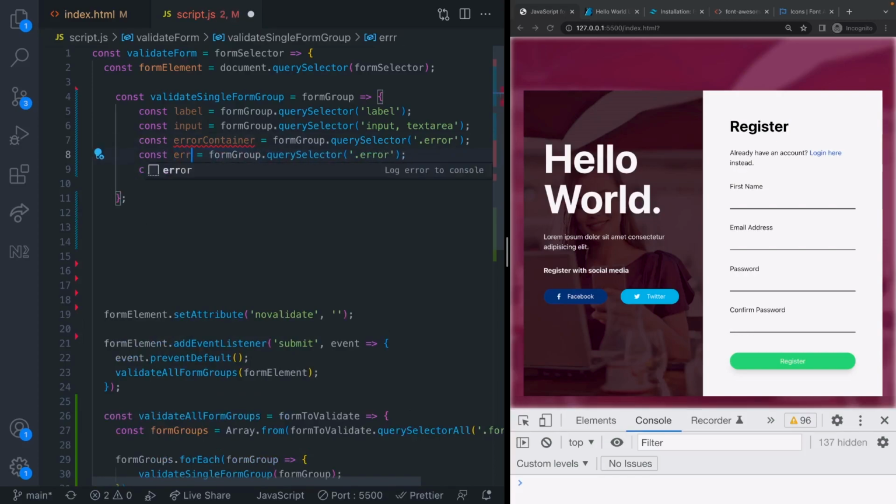So we'll say a variable called error icon, and we'll use the selector for the class of error icon. And we'll say success icon. So this will come into play later on when we want to actually hide and show those particular icons, depending on whether the validation was true or not.